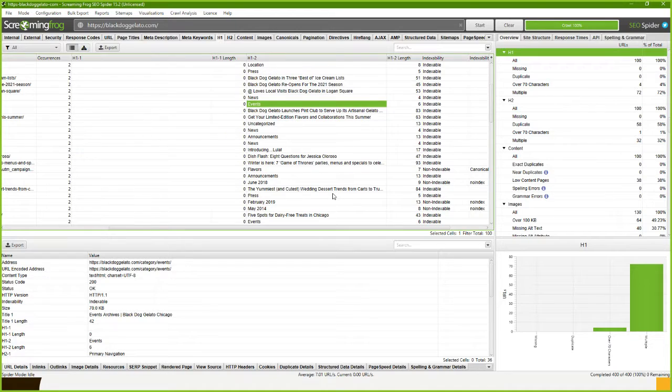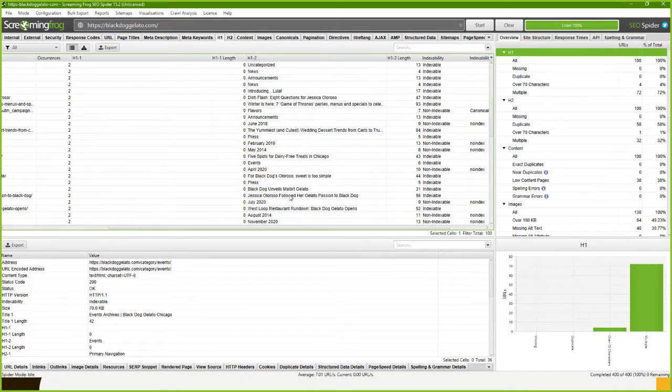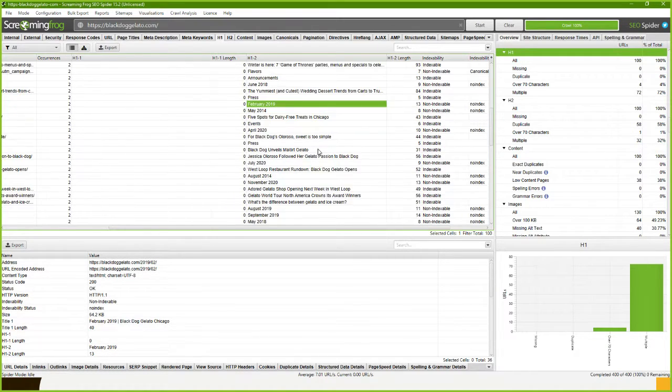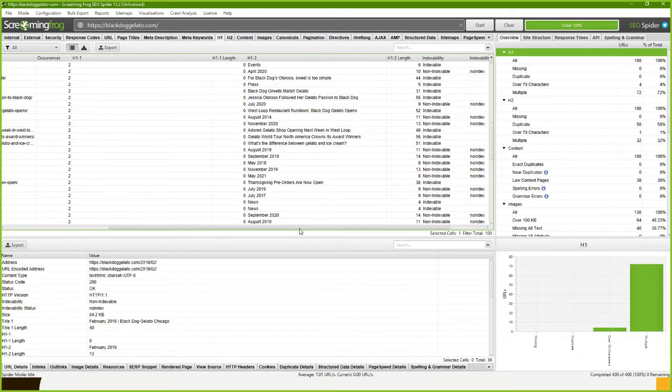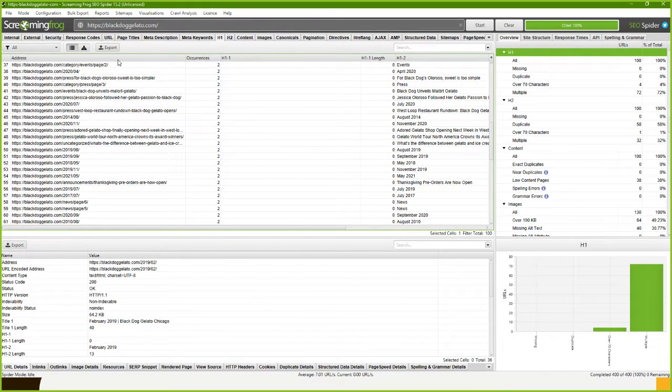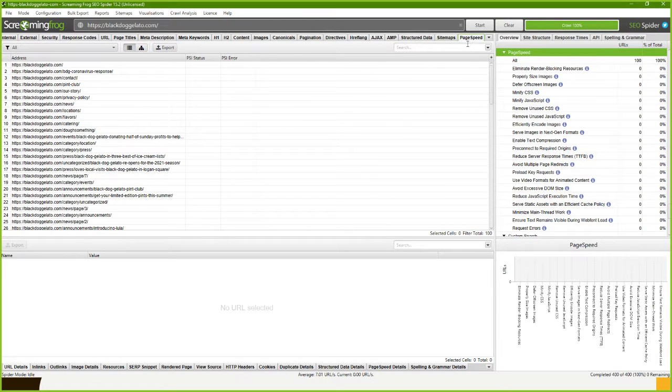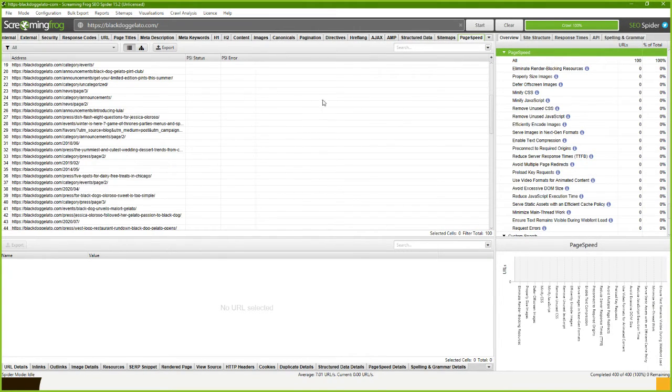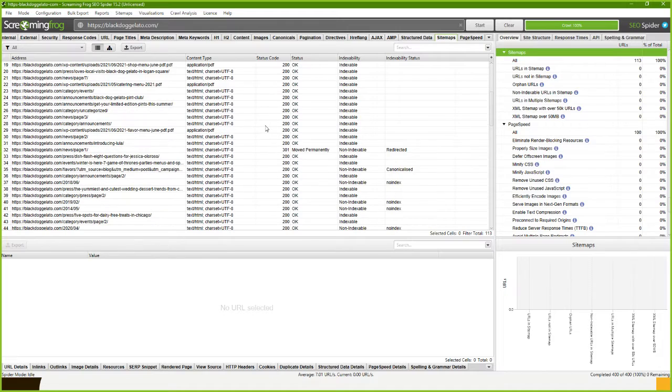And as we can see, we could just go through a few of these, and we can see some older keywords as well. But you might have also seen that a few of these say non-indexable. If it says non-indexable, sometimes the search result engine won't show them up. So these are just lots of different keywords that we could see pop up when we look at this website. Now, this is a very intense tool to use, and I like it, as it looks like a lot at once, but as you go through it, there's lots of interesting things like the page speed that we have here and some of the sitemaps as well.